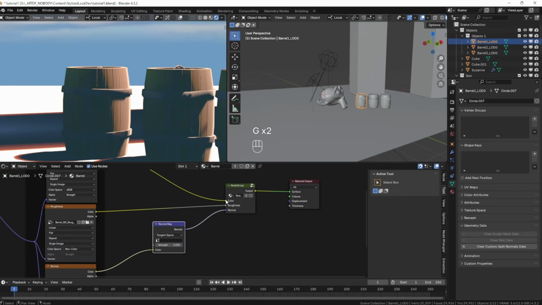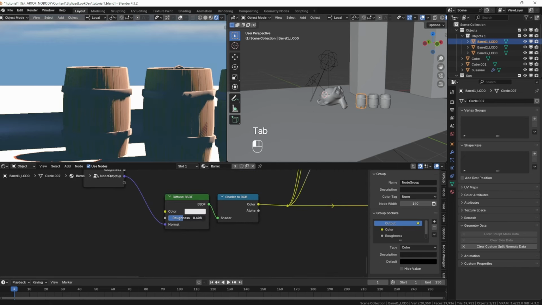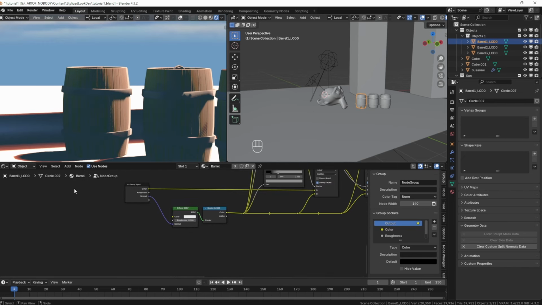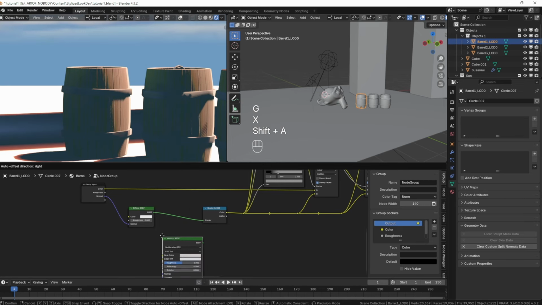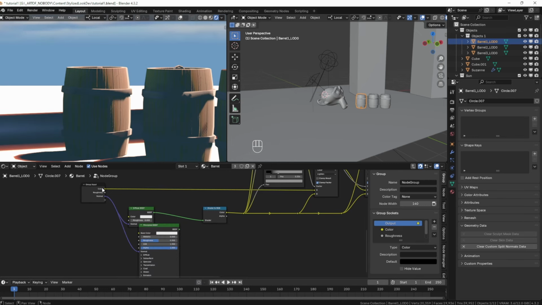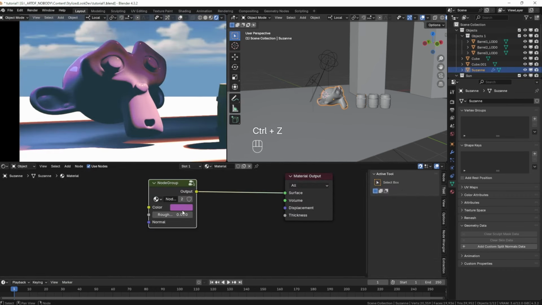Currently, the roughness channel is not doing anything. You see the normal is affecting it though. And on the diffuse BSDF, the roughness literally doesn't do anything. So we can change that diffuse BSDF to a principled BSDF, plug the normal in, plug the roughness in, and now roughness should work. We can see it here on the monkey because it's super glossy.